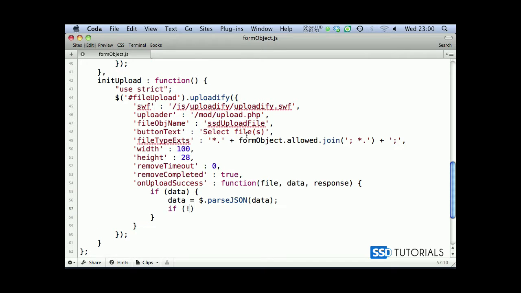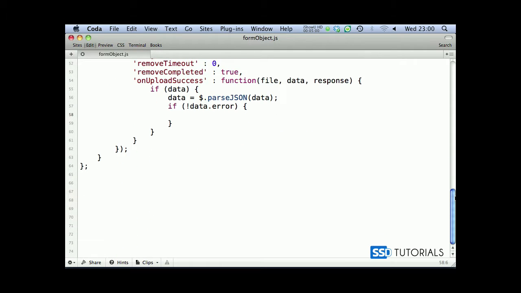And now if not data.error, meaning if error index equals false, in other words, if I scroll up, then what we're going to do is var this delay equals setTimeout, and a function whilst this timeout has been executed, and we want 500 milliseconds, basically half a second.